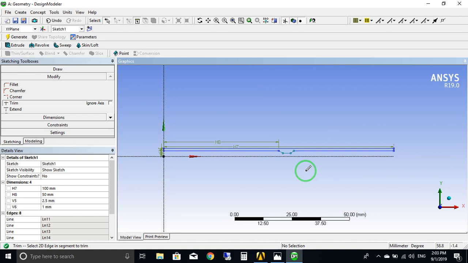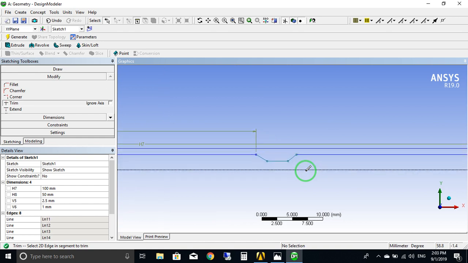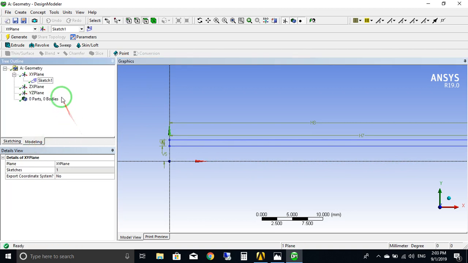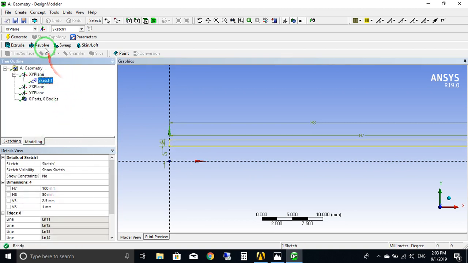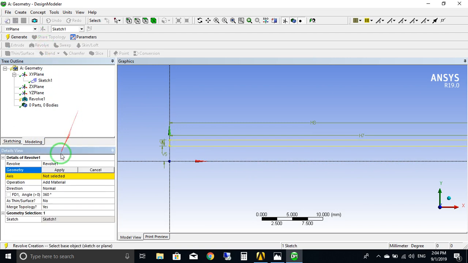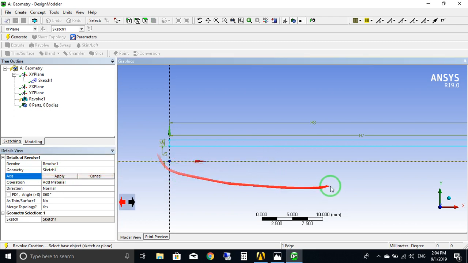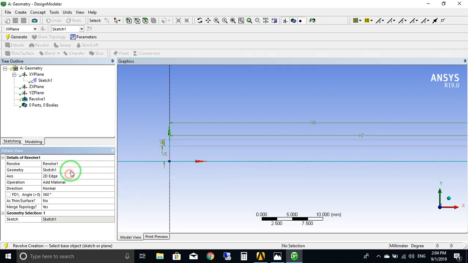So after I created this geometry, I'm going to rotate the whole section relative to this axis. For this purpose, I go to the modeling part and choose that sketch and choose revolve. I apply the sketch I'm going to use and choose the axis which I'm going to rotate this geometry about.